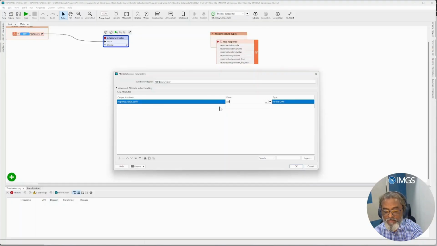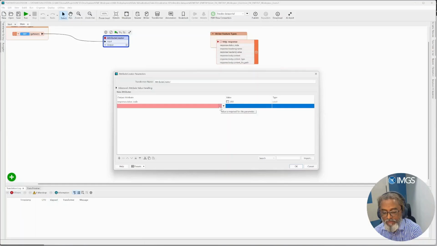As we have created the API, we have given that the response will be application JSON.